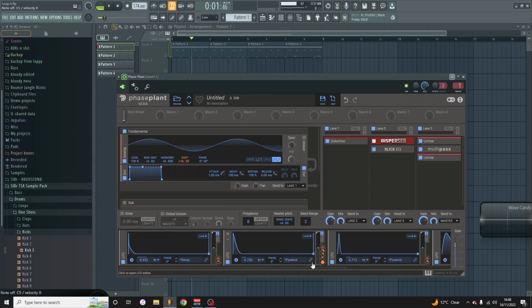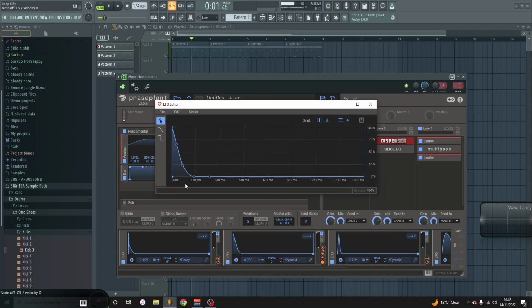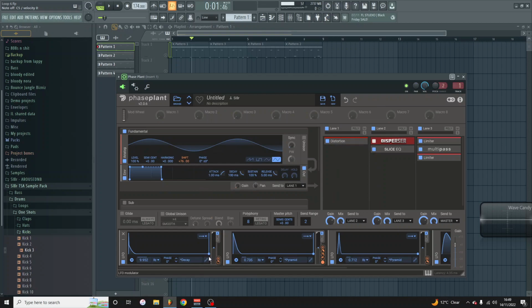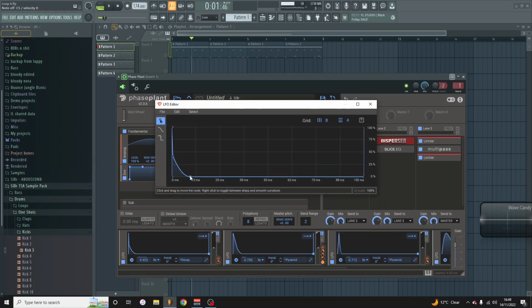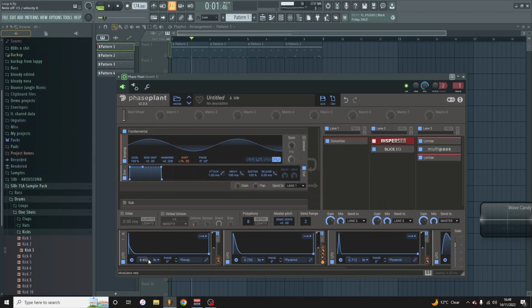And this LFO envelope here, which I've drawn the same shape, it just decays a bit slower. So you can see this one's decaying at around 160, 170 milliseconds, and this one's at about 10. These aren't exact values, obviously, because that value will change with adjusting this frequency. But basically this one's a bit slower, and this is on the actual gain. So this is giving the shape of the fundamental, and this is the shape of the pitch envelope.